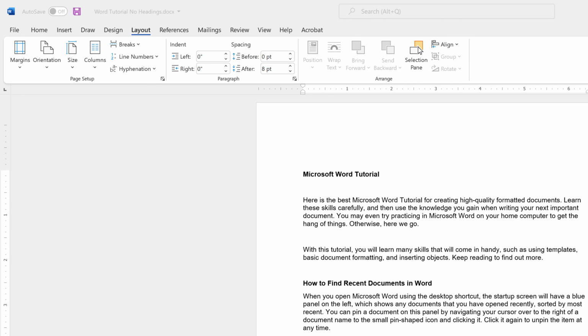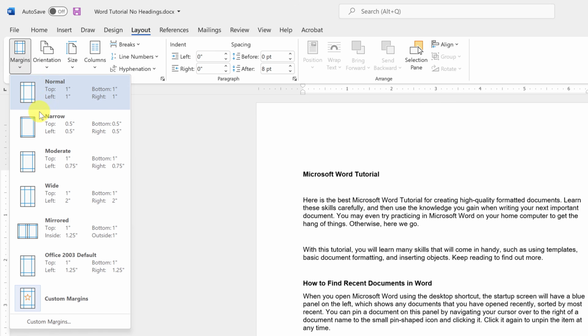So the two other methods I want to show you in changing your margins in Microsoft Word are using the presets and using custom margin. You're going to find the presets here. If we go up to the tab and look under Layout, then if you look over, we have Margins. These are going to be your presets right through here.